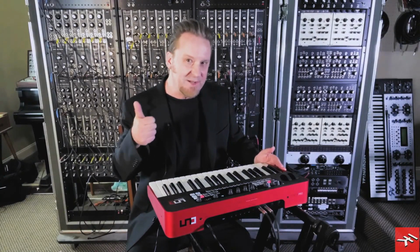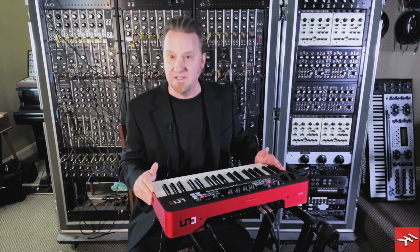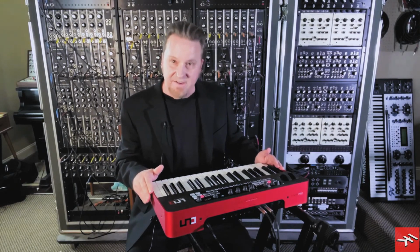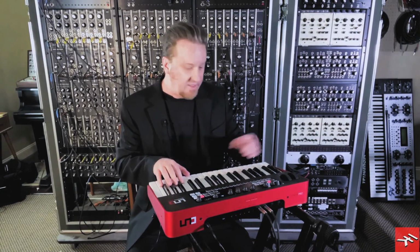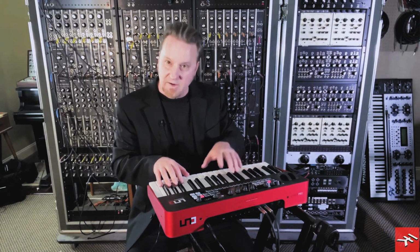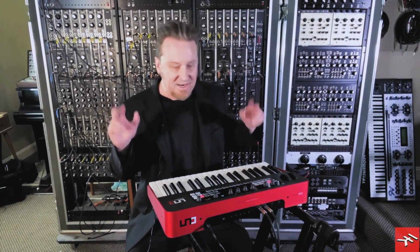And something I forgot to mention earlier, and it relates to the effects. The 3 oscillators can be used paraphonically. What is paraphonically, you ask? A lot of you know, but some of you don't. Paraphonically means you can allow each oscillator to respond to a different note, which means I can play a 3-part chord. It's still going through the same single filter, but I can actually play 3-part harmony on the keyboard. It's not quite a polyphonic synth, it's paraphonic, as they say.